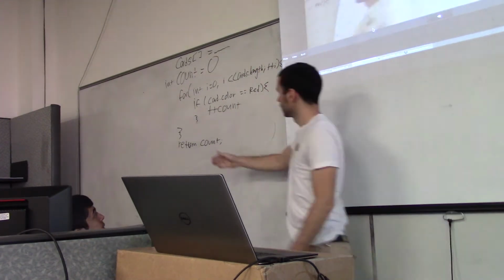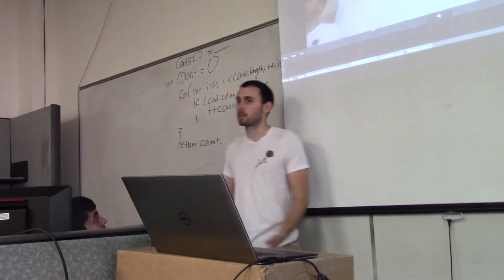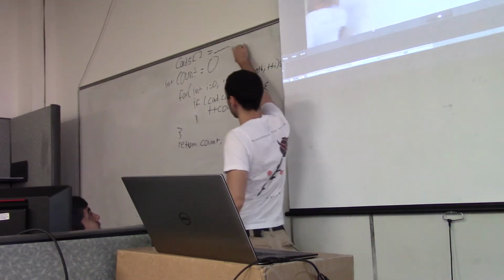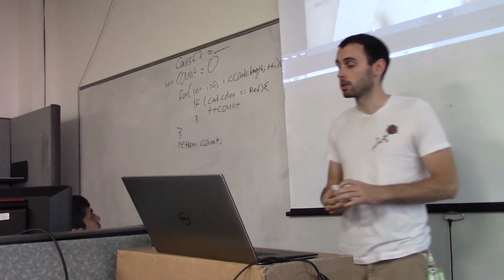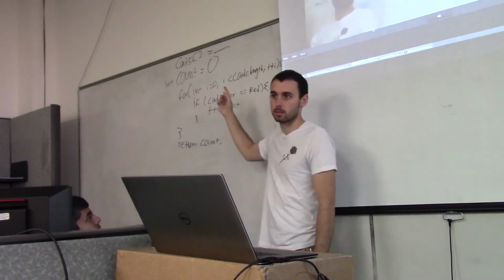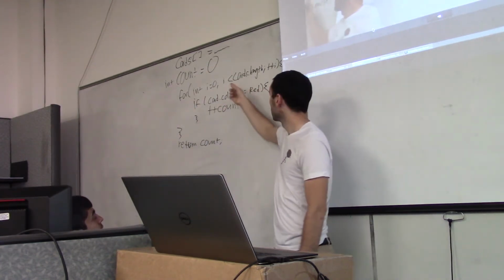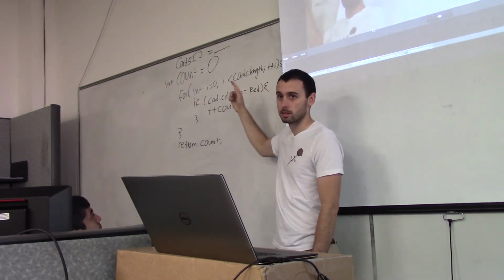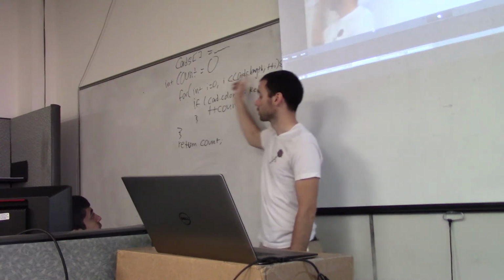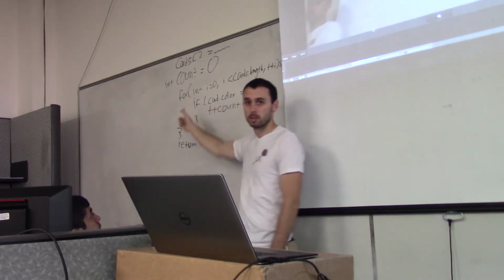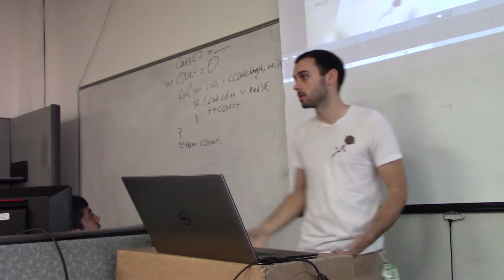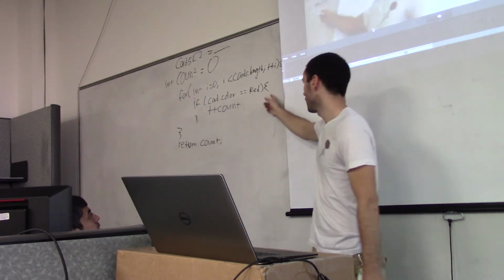How can we change this to work and do what we want now? What's the only difference? Or let's start with this. What stays the same? So count stays the same, the cards array stays the same. What else stays the same? Int i equals 0, right? That stays the same. Anything else here stays the same? i is less than cards.length, that stays the same, right? Because we're still looking at every card, and then i plus plus. So we're still looking at each card. So this for loop, the thing we're looping over, all stays the same. We just have to change the if condition because we're not looking for red cards now.